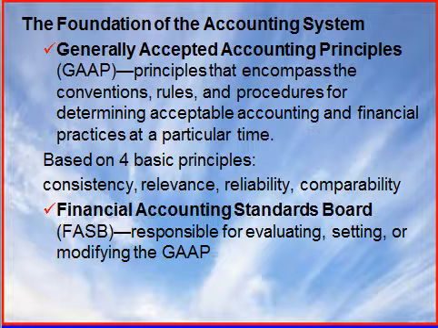So what does this mean? This means that the banker, the supplier, the investor doesn't need to understand all the ins and outs of your business to make sense of your financial statements, because your financial statements have been constructed in a way that is comparable to other businesses. They can see your profit margins, your debt ratio, how liquid you are, etc. This is extremely powerful. Lastly on this slide, the Financial Accounting Standards Board, otherwise known as FASB, is responsible for evaluating, setting, or modifying GAAP.